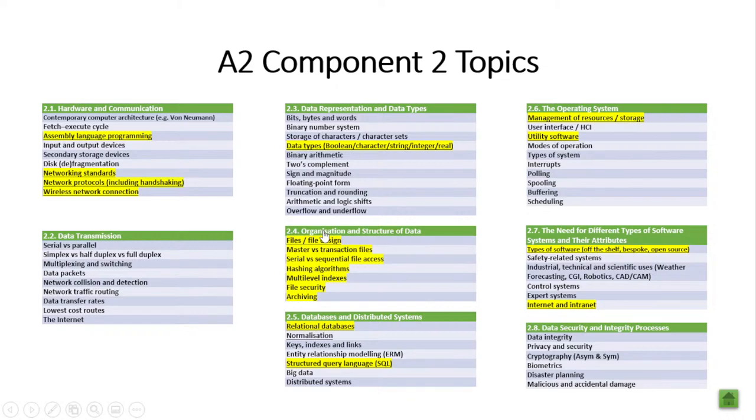2 hours. Archive is like old data. It's data that you don't frequently use, so you get rid of it. You move it out of the way. That's all. So I've got an archive of all my computer science lessons from 2016, 17, 18, 19. All of it's moved onto an external device because I don't use it anymore. But then again, I might need something, so we'll go and get it back.